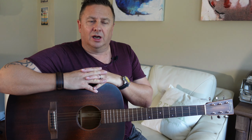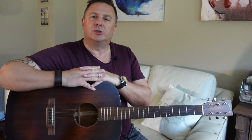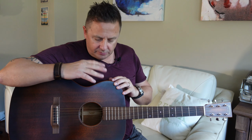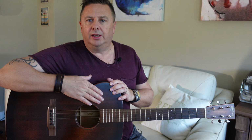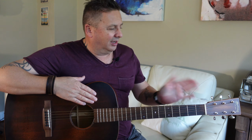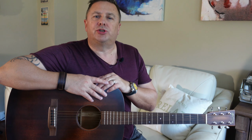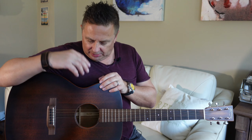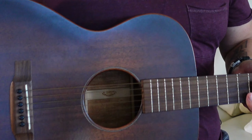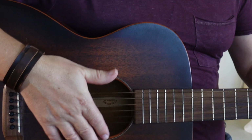So this guitar retails, I believe, for around $1,400 US dollars. That's what I paid for it. It is a solid mahogany top, back and sides, and a mahogany neck. It's a solid guitar, but it's a stripped down guitar. So there's no binding, there's no fancy rosette in there, there's no pick guard.